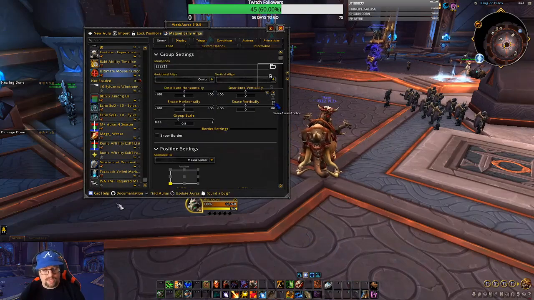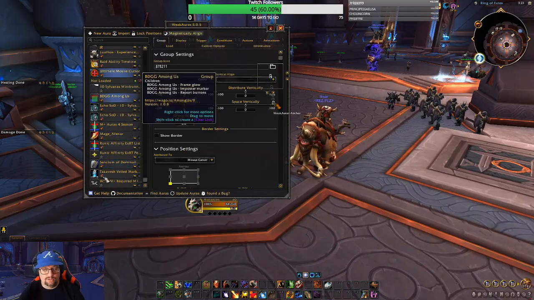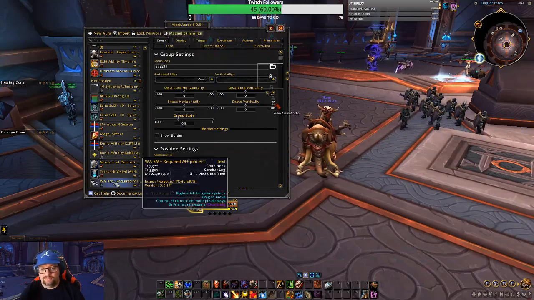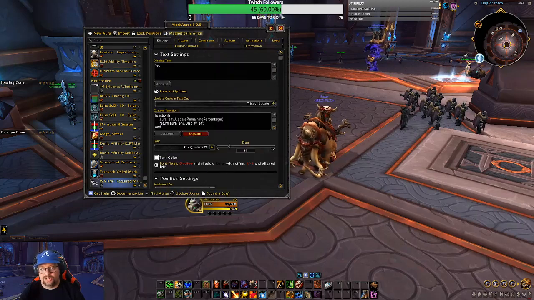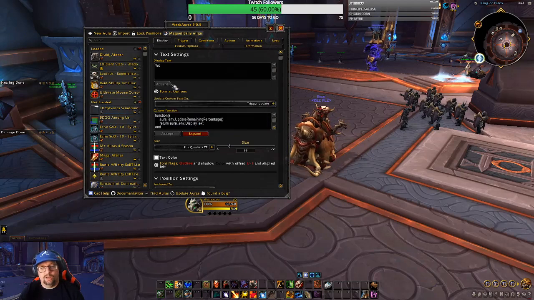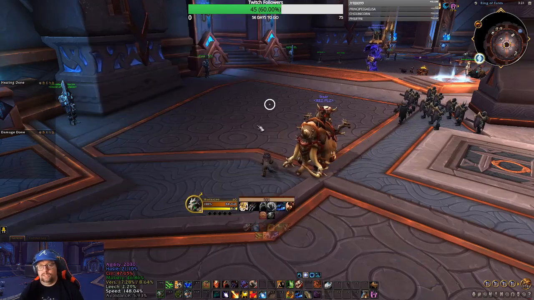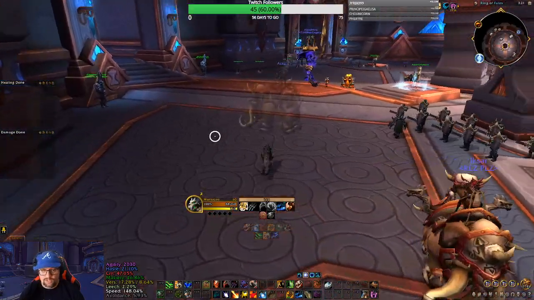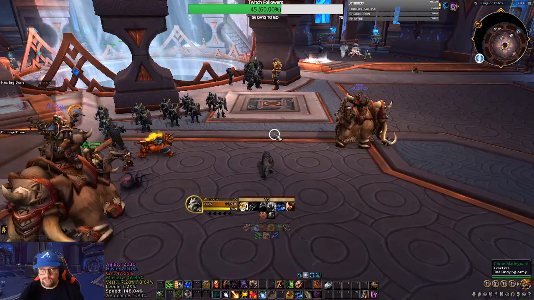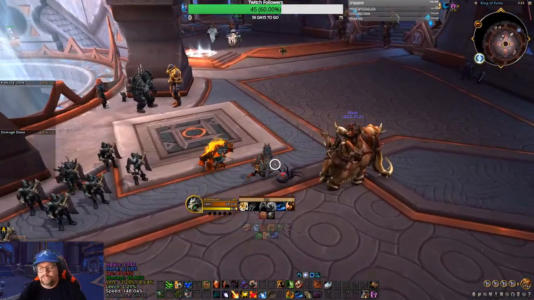Other cool ones that I've got, most of these are just stuff that I'm probably going to delete the majority of. This one I'm hoping gets updated soon, but it basically shows how much percentage you need before you go into the first boss of Gambit, for example. So I use very few weak auras right now. That's probably going to change as we get into Vault of the Wardens and Season 1 of Mythic Plus. It's where the majority of my weak auras come from. I do have Season 4 weak aura path because it shows right here when quaking is going to happen approximately. Stuff of that nature. So that's my UI.